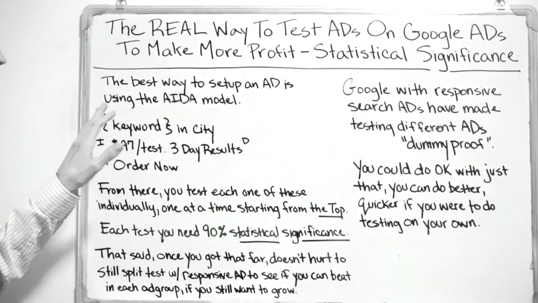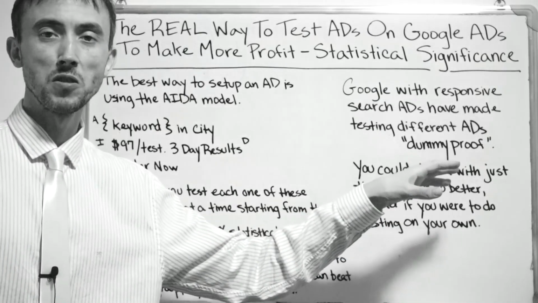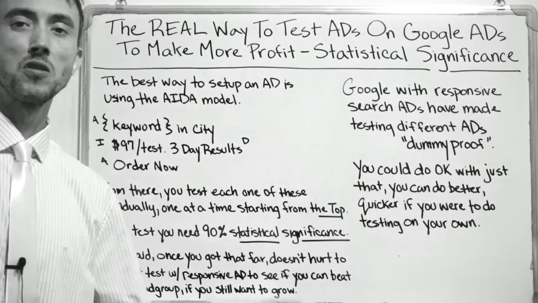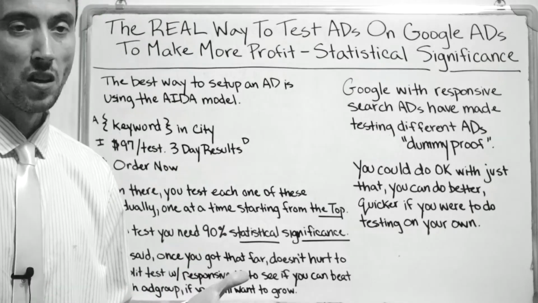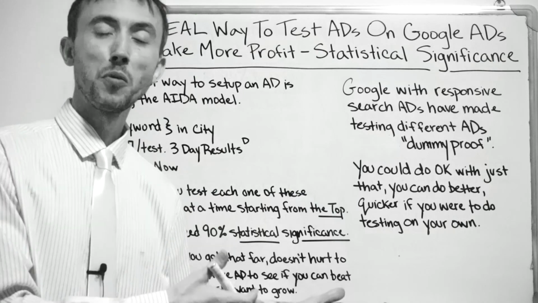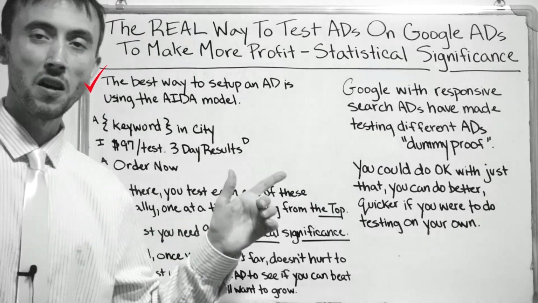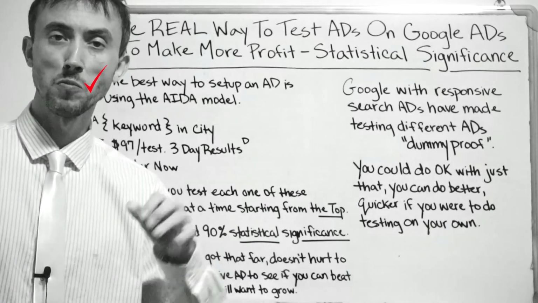So in order to find that best ad, you could throw all that garbage in your responsive display ad that Google asks for, 10 headlines and 5 descriptions and all that, and let the ad system try to find you the best ad. But the chances are, if you're lucky, eventually you'll figure it out and you won't go broke, but probably you'll go broke before the system ever finds you the right ad. If you use this AIDA model instead, you'll probably find a pretty good ad right away. We're talking like the first month.